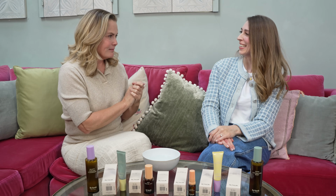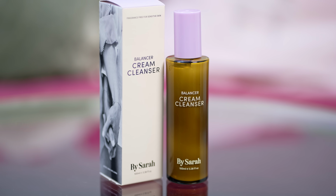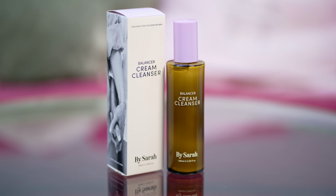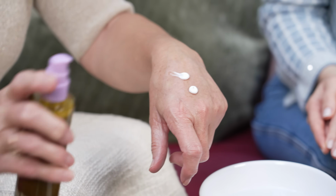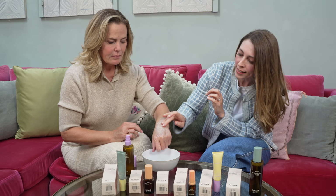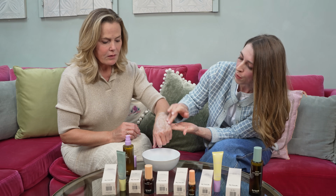Right, so you ready? Let's get into it. Okay, so presumably a cleanser is the starting point then. We're going to start with a cleanser because we want to prep the skin so we have this beautiful canvas to work with. And what I love about creamy cleansers is they moisturize the skin as much as getting rid of that daily grime. And you can see just how lovely and creamy our Balancer Cream Cleanser is. And with just a little bit of water, if you allow me just to demonstrate, you can see how quickly the balm, actually the cleanser there, emulsifies.